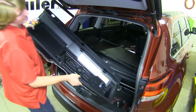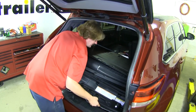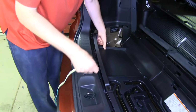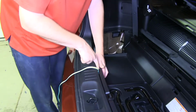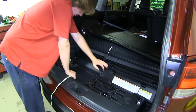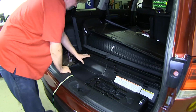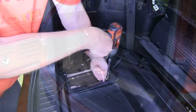We can now reinstall our large paneling that we removed. Make sure that you feed your wiring for your 4-pole connector out through it. We're just going to have it run along this bottom channel here. Work it all the way down, and then reinstall the one nut that we removed.